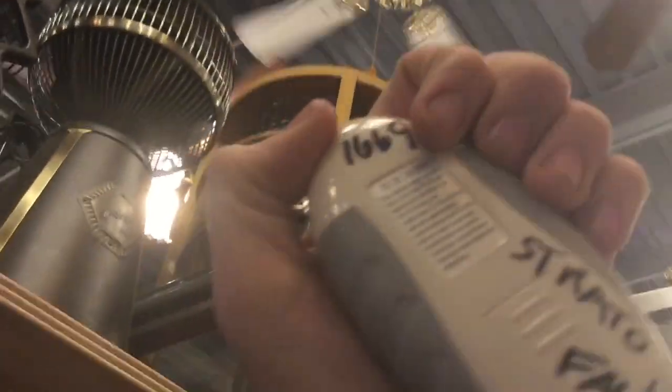This is a Strato fan. I love this one. Medium works. Yeah, I know. Because of this kind of glare over it, you'll absorb a lot of the grease.